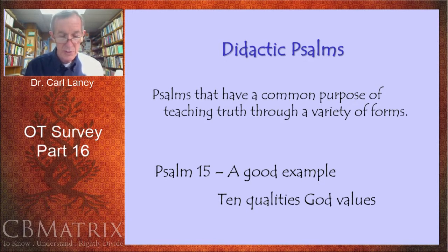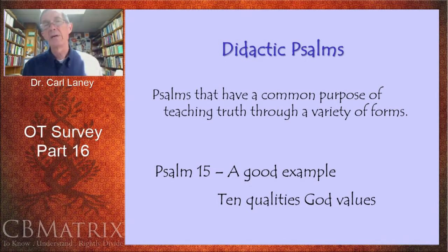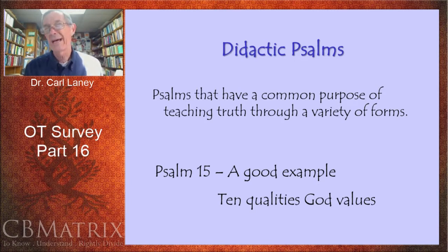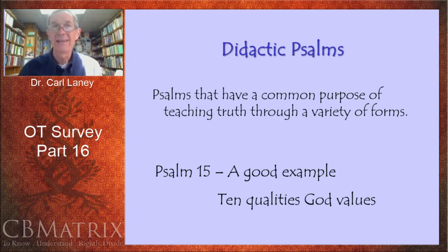The Psalmist describes this person with ten great values: 'He who walks with integrity and works righteousness, and speaks truth in his heart, and does not slander with his tongue, nor does evil to his neighbor, nor takes up a reproach against his friend, in whose eyes a reprobate is despised, who honors those who fear the Lord, and swears to his own hurt and doesn't change. He does not put out his money at interest, nor take a bribe against the innocent. He who does these things will never be shaken.' This psalm isn't about how to be saved by good deeds — it's about what kind of character God enjoys spending time with.